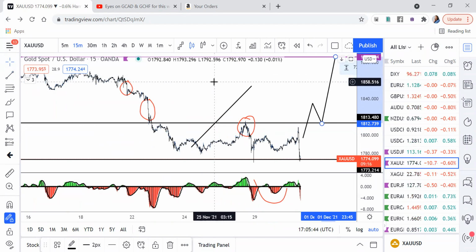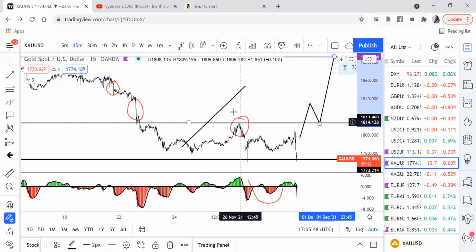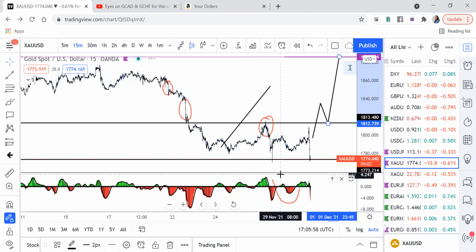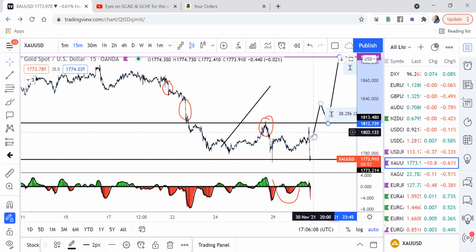Alrighty then. If it doesn't break this high, please leave it out. If it breaks this low and it gives me a strong breakout and a retest, then you can look to take any gold sell that you see or you want to get into. If it doesn't break this low and it's still within here, leave it out.